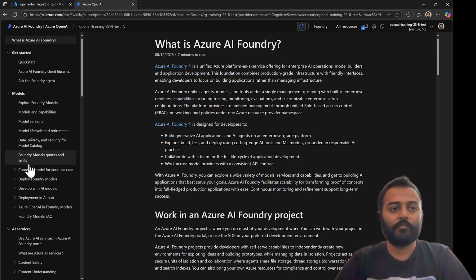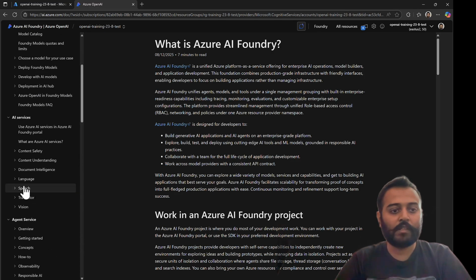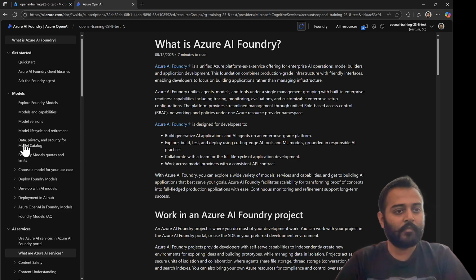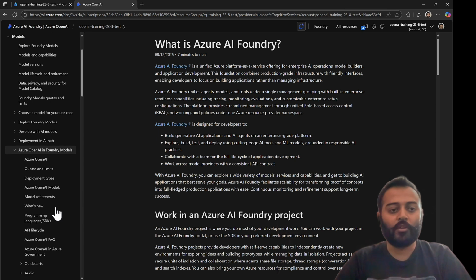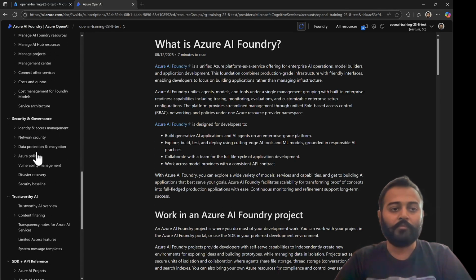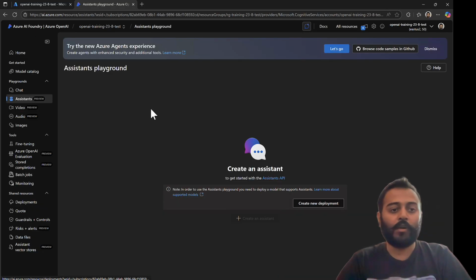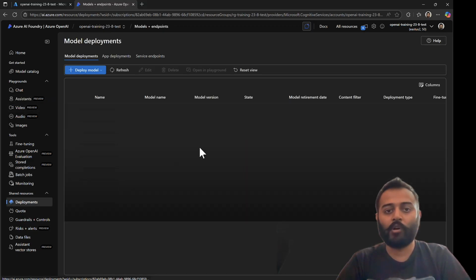It has certain things: AI services, agent services, and under AI services, under models, it has Azure OpenAI models. This is the one that you're looking for if you're targeting Azure OpenAI specifically. If you want to try an open source model, of course, you can always go through and deploy it. And they have merged the documentation. It will be slightly difficult to go through it, but if you have a look, you'll find everything systematic here. All right, so here we are. Let's deploy some models.